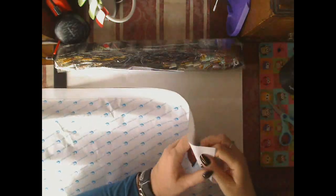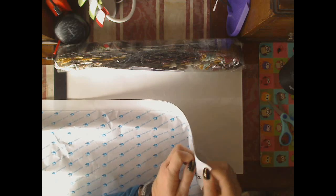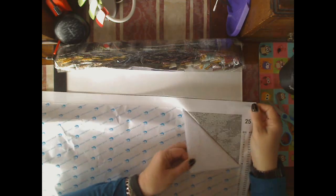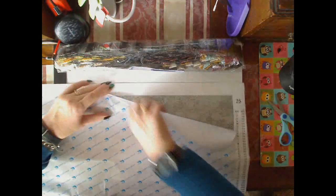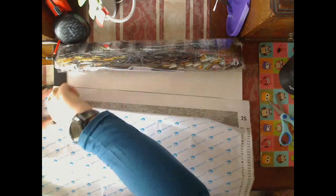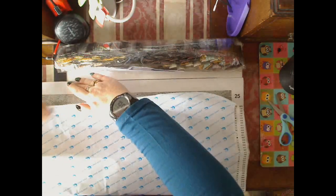Let's see. I don't even know what orientation this is going to be as a picture. It could be a landscape rather than a portrait. The symbols aren't going to tell me anything other than the stuff on the page. They're not going to tell me the colours. I don't even think it's going to give me any clue as to what the image is going to be. Alright, it's super sticky.